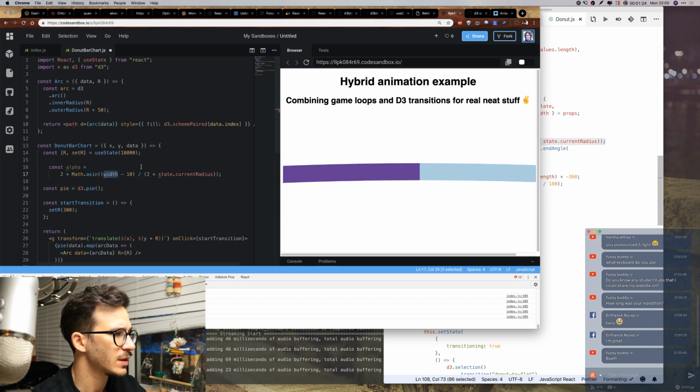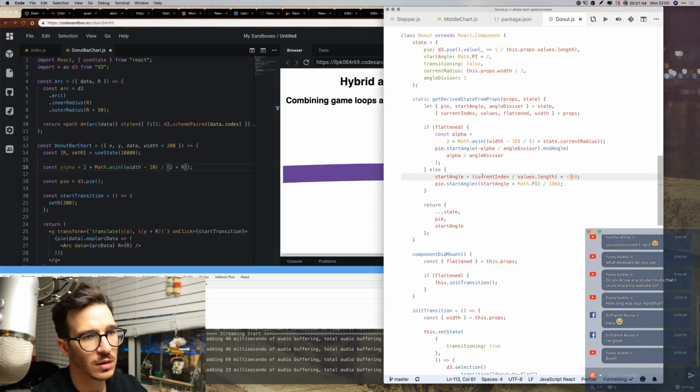Let's say we want it to be, how wide do we want the thing to be? Let's say width equals 200 pixels. So width is 2 times radius, and then we calculate start angle as this stuff.